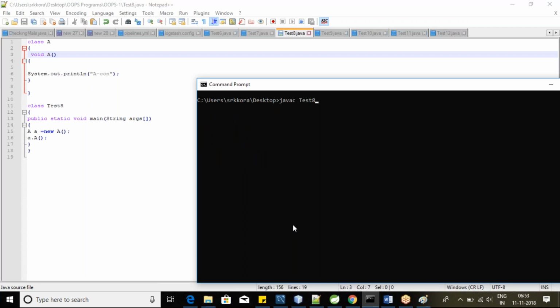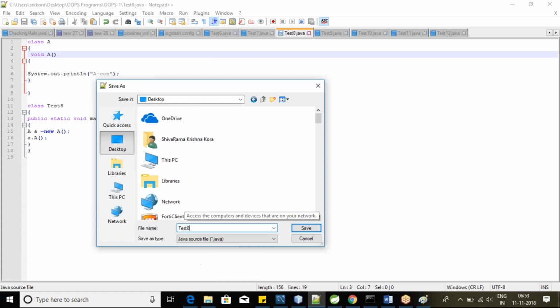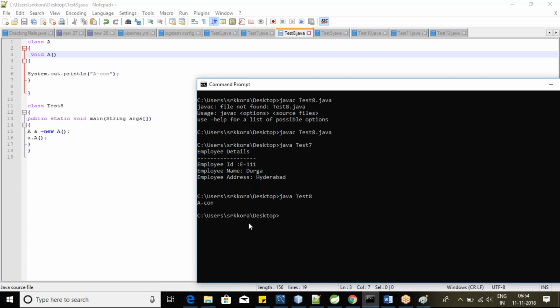javac Test8.java. I think we have not saved. Test8. Here the previous output was as shown.